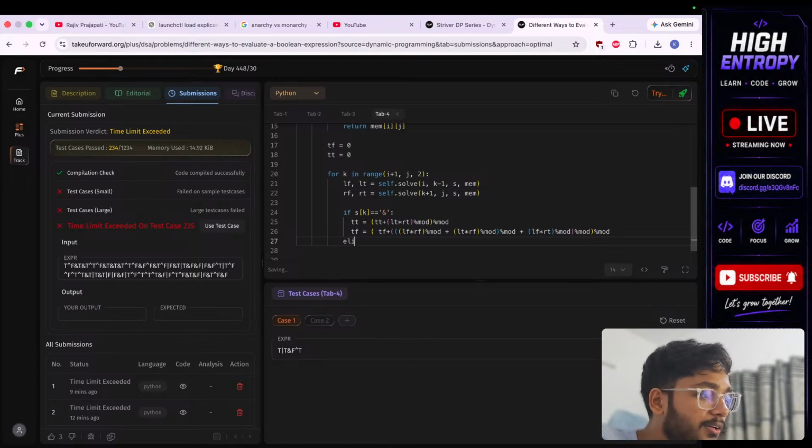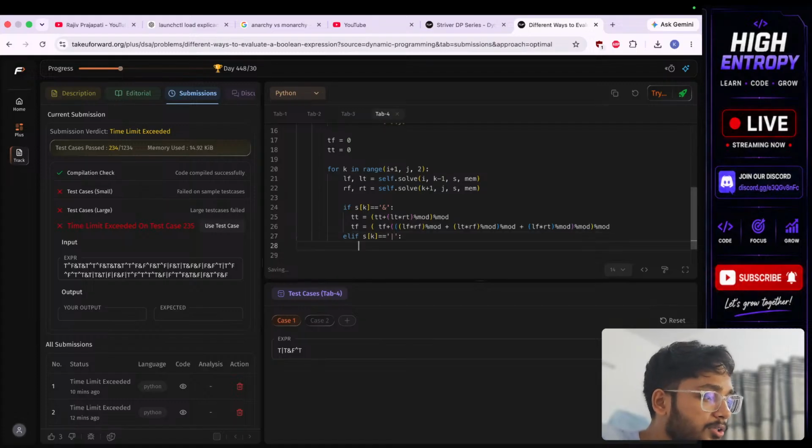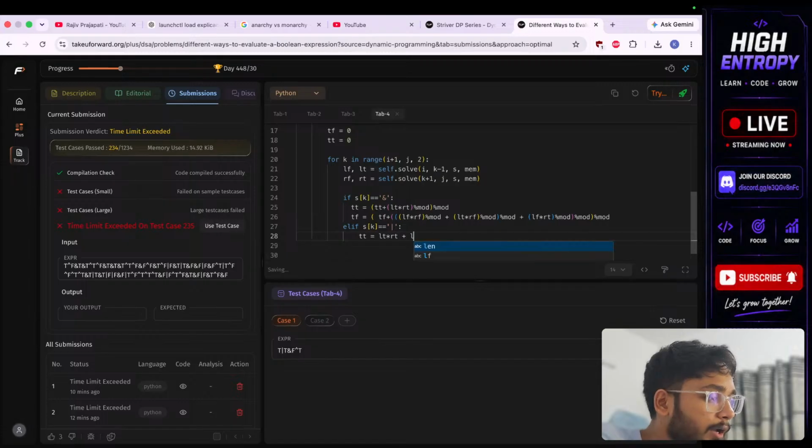Else if s[k] equals to, what does it mean? Total true is equal to LT into RT plus LF into RT, or LT into RF.